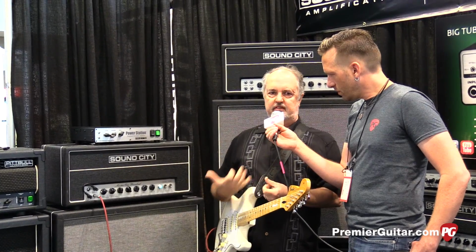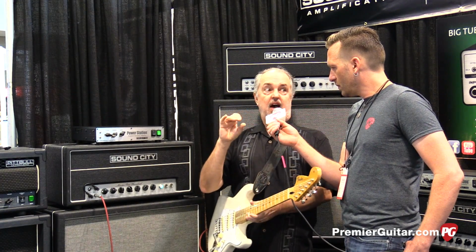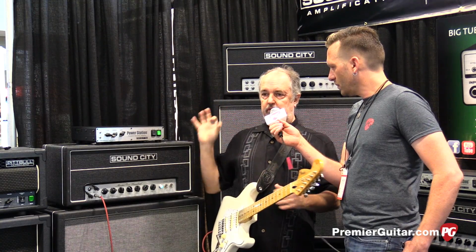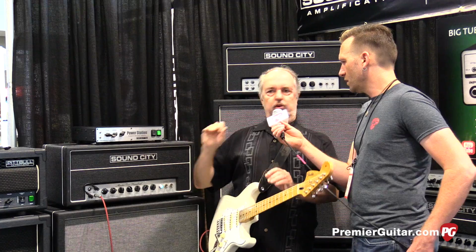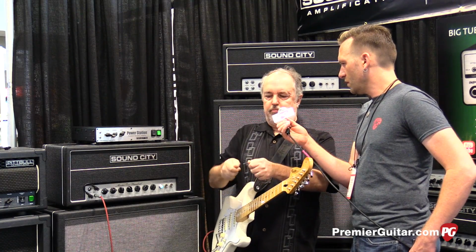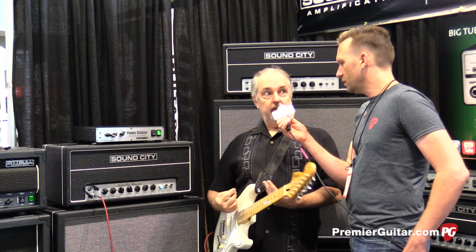What often happens is it gets muddy or flubby. So I put a little bit of sparkle on the very top to basically bring the low and the top around the brilliant channel, which is more mid-focus. So you can actually blend the two a little more effectively to get a really woody guitar sound at lower volumes.